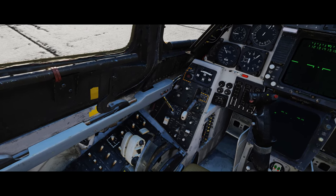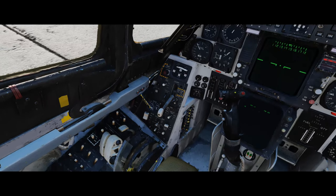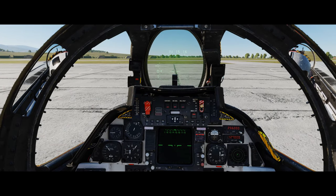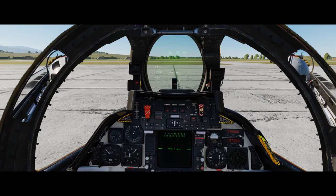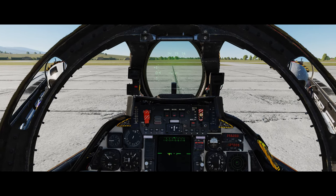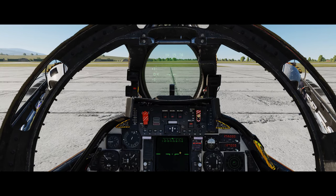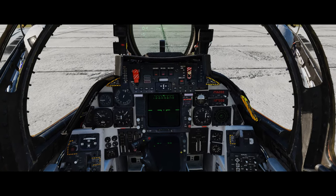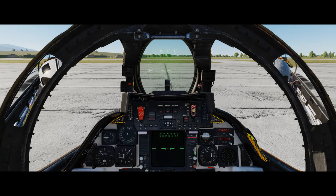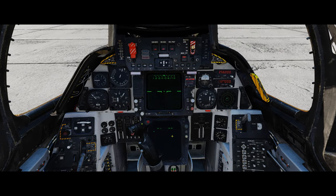...the SAS basically controls the yaw on the aircraft, preventing it from making excessive maneuvers - which is very important during landing and takeoff. The F-14 had a dangerous rate of roll at low speeds where it became quite unstable if you rocked the wings back and forth. The SAS helped prevent the aircraft from over-pitching or losing control, particularly during carrier landings. When you're in dog fights, however, you'll want to turn that off so you have more nose and attitude control.